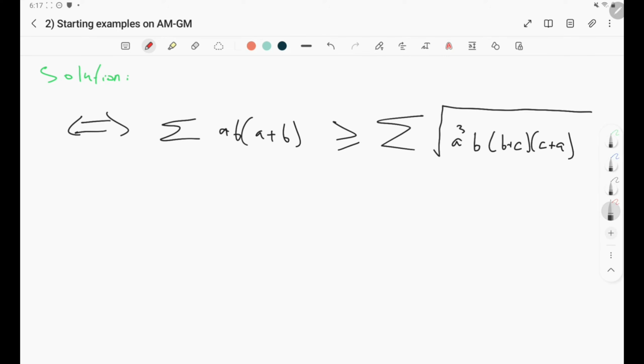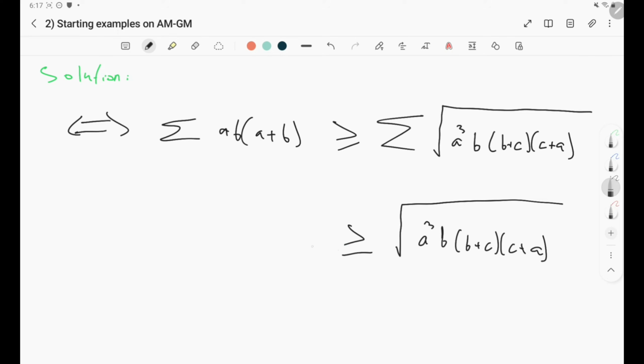So instead of going from the LHS to the RHS as usual, from the AM-GM we always go like this, we'll be doing the opposite. We could be going from the RHS to the LHS. So we want to apply the AM-GM, but in reverse. We will be starting with the RHS and hoping to get the LHS. Okay, so with that in mind, we will just pick one of these, and our goal is to apply the AM-GM to get some of the LHS.